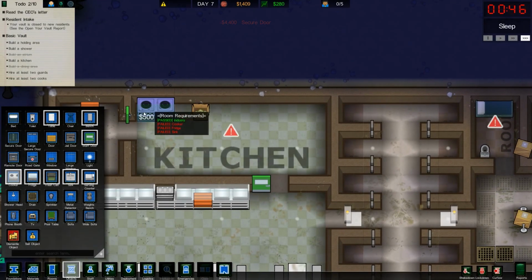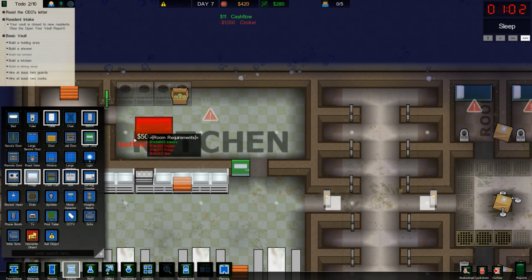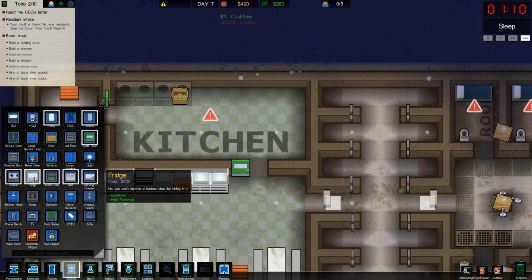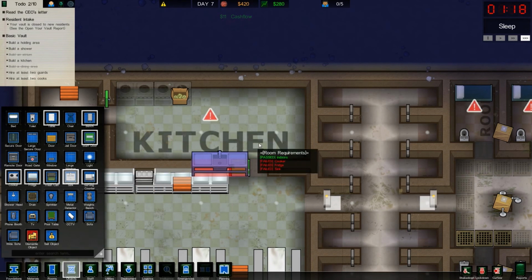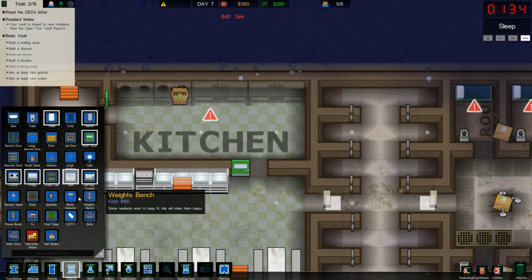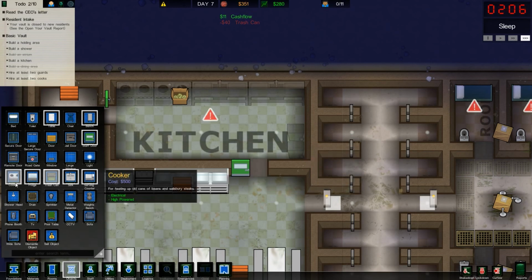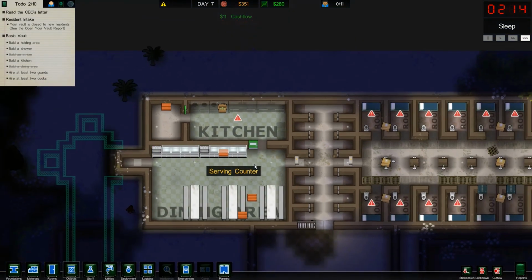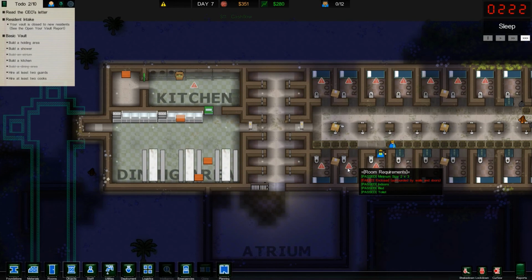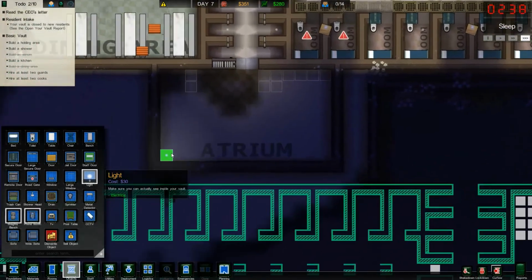I don't know if we'll have enough to do the kitchen yet. Yeah, we should have enough. Alright, so let's do a cooker. Insufficient funds for the fridge. It's 500. How about the sink? We can do a sink. Fridge is expensive. I'll do a trash can. Do 2 trash cans. Alright, so we need to save up for the fridge, and then we'll be able to get all of this set up. So 500 a pop. We'll probably do something to be able to get them in time.